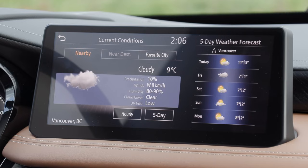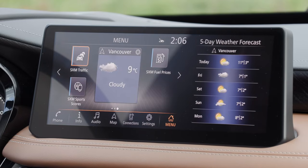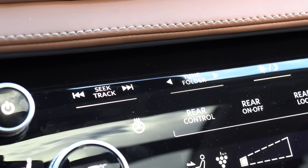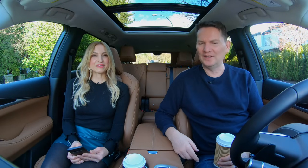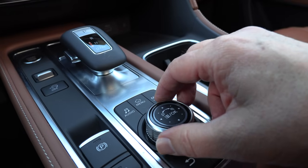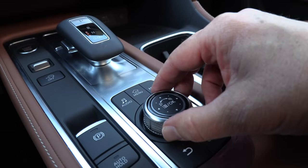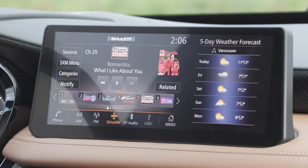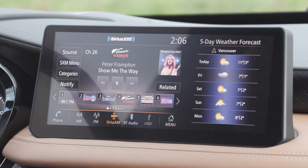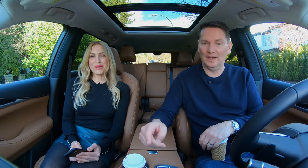One thing: when we got this I was trying to scan up and down radio stations and couldn't figure it out because the tune up and tune down buttons are not on the steering wheel — they're actually by the heat controls. After the first trip I figured it out, and now that I know it, it doesn't bother me. The wheel can control the touchscreen or the center console, but there are certain things you can't exit without using the touchscreen. Basically the wheel just lets you scan up and down your presets.